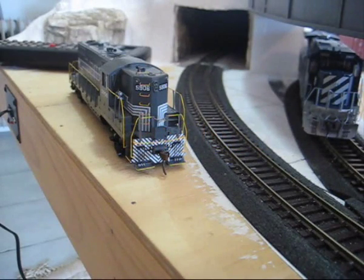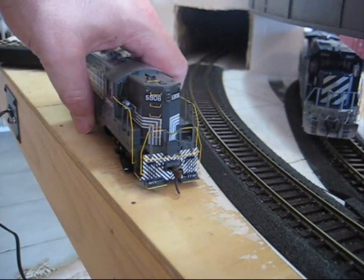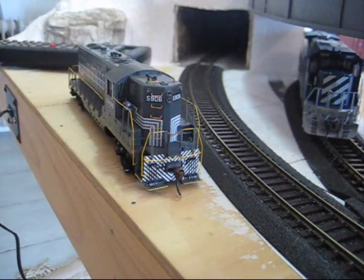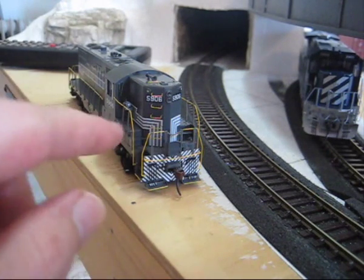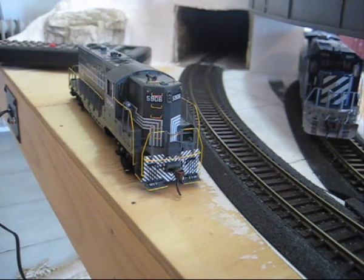Okay, so I haven't done a video in a while, so I thought I'd do a little layout update to where I am. So, on my last video I was comparing the different locos, and the Athearn train here didn't do too well on the review. So I've been playing around with the CVs in the Dakota, and I've been able to get this loco now to start at speed step 2 by playing around with the CVs.